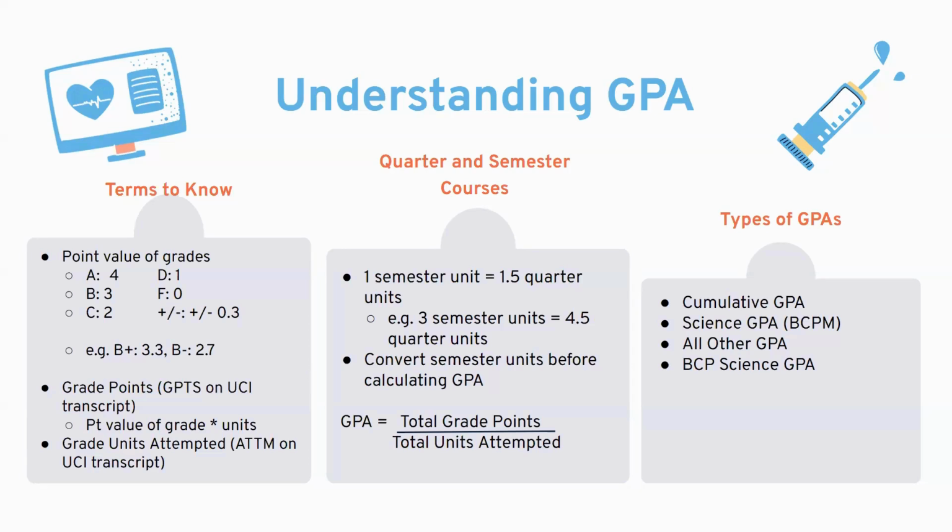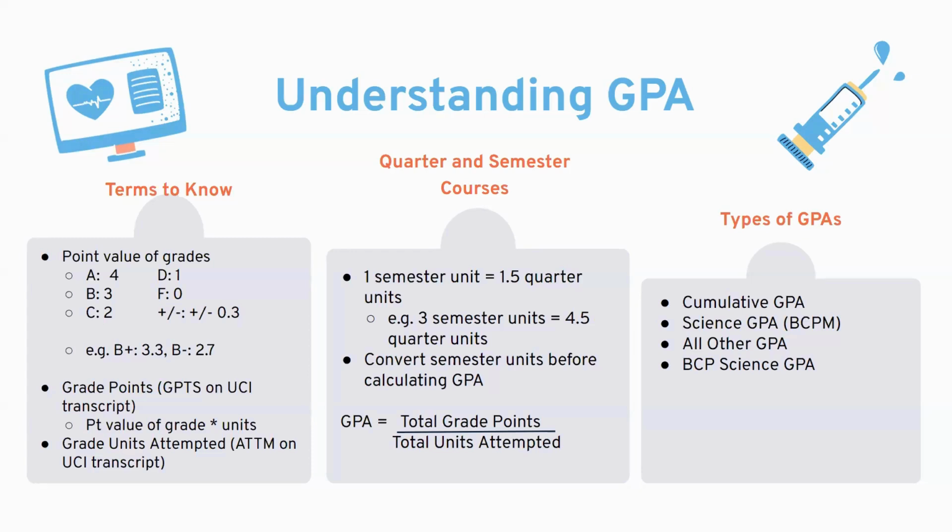Another GPA you'll hear often referred to is the science GPA. It's also known as BCPM. That's an easy one to remember because it's bio, chem, physics, and math. So any course that falls under one of those 4 departments gets calculated into the science GPA. So that's often a question too for students who are, say, doing research in chem or research in bio. Yes, those units and grades do count into the GPA calculation, not only cumulatively, but for the sciences.